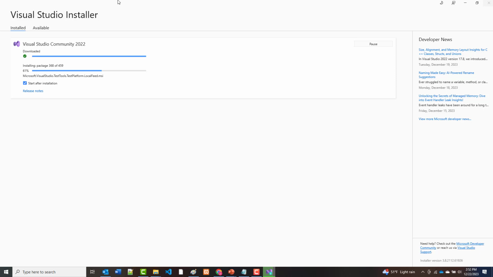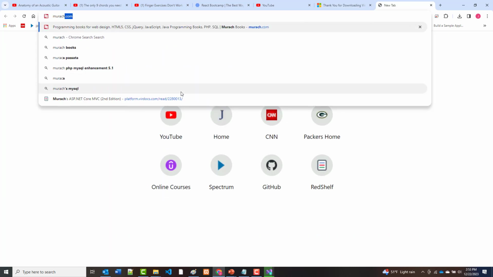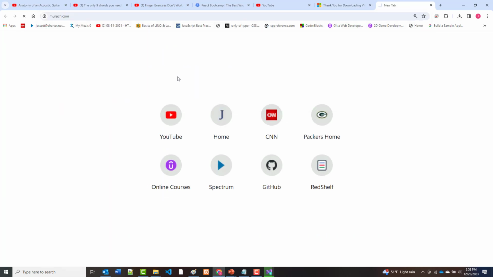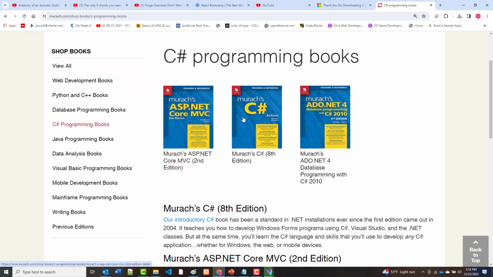I will mention, I might as well, that I'm going to go out right now to Murach.com, who's our publisher. And under Murach.com, I'm going to go to Shop Books, C Sharp Books. This is our book, Murach's C Sharp 8th edition. That's the book that you will be using for this class. The book that you probably will be using for the AWD1100 class in summer will be this one.